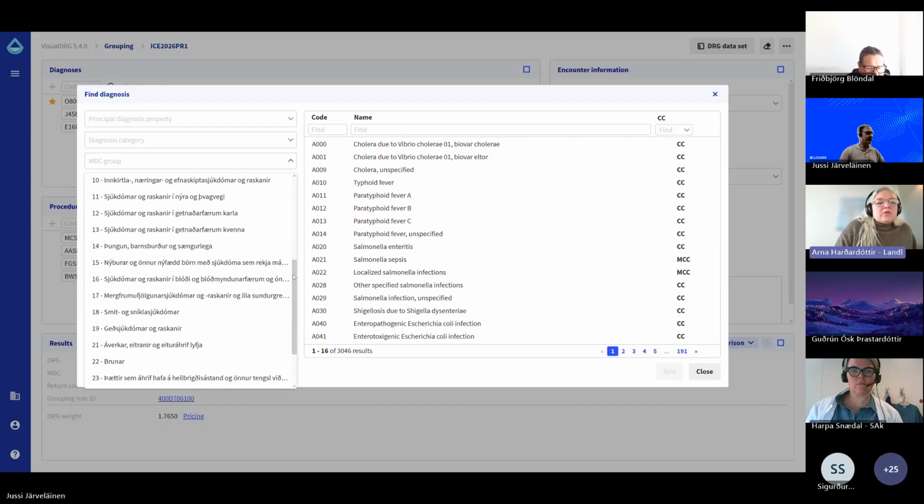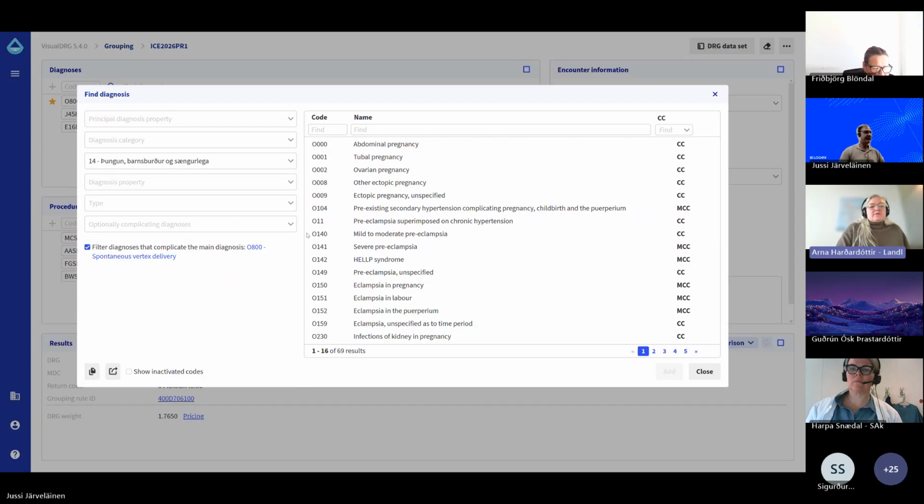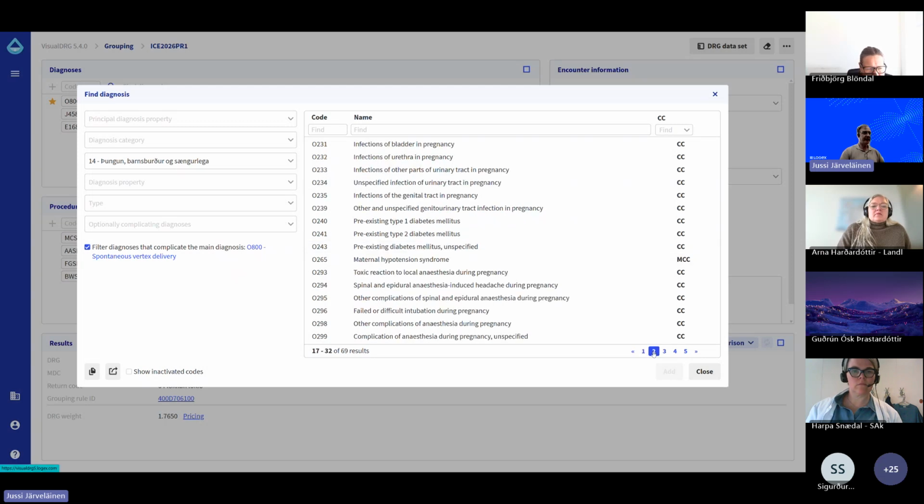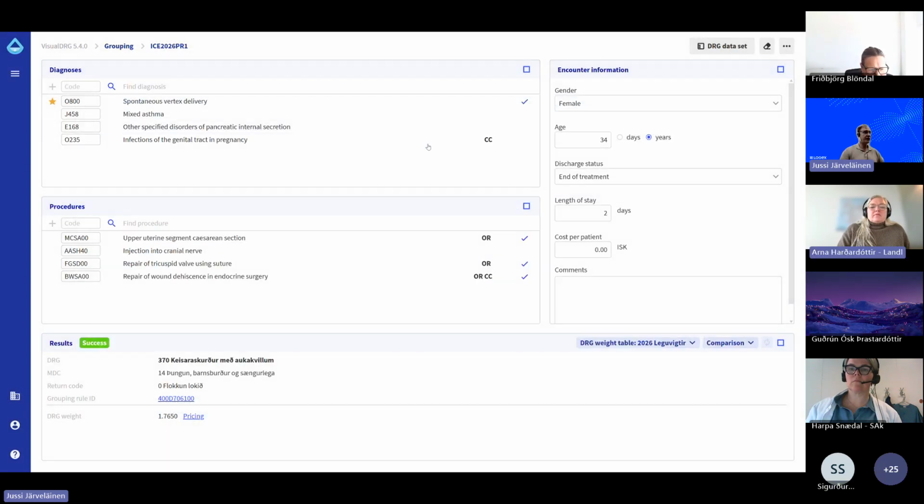It's 14. Number 14, yes. So if you select that filter, then it of course filters also the complication list to the things that are related to that delivery. It makes more sense, and now it makes it complicated.